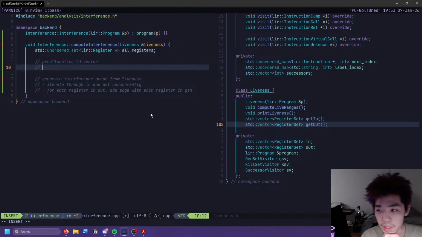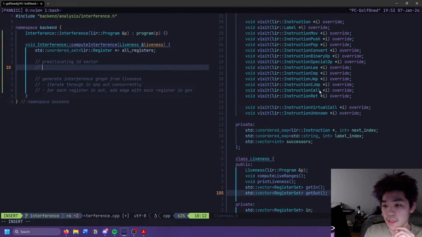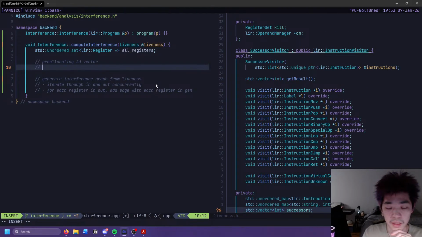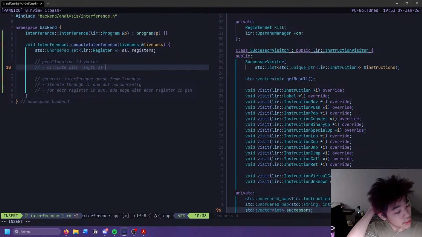So we want, I don't know, let's take, I guess, allocate the length of all reg plus virtual reg in program operand manager.